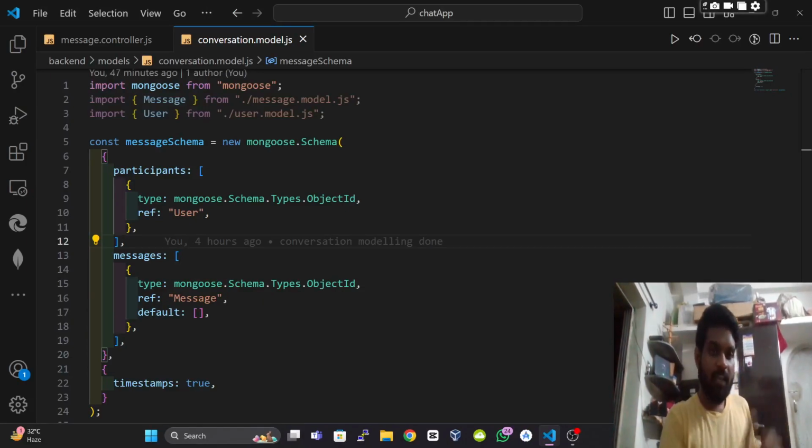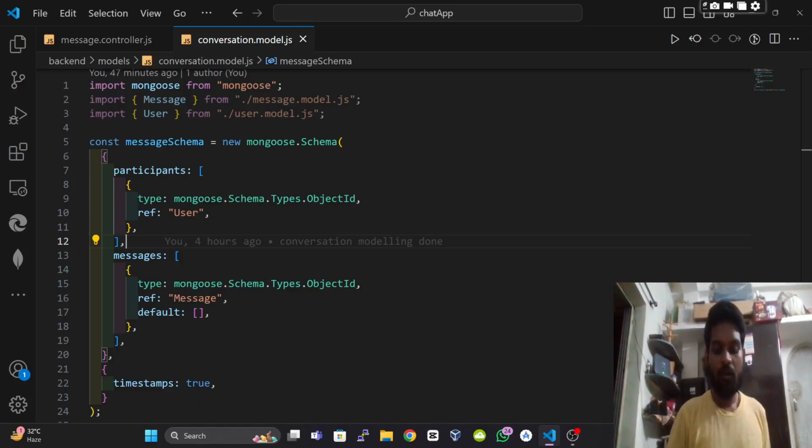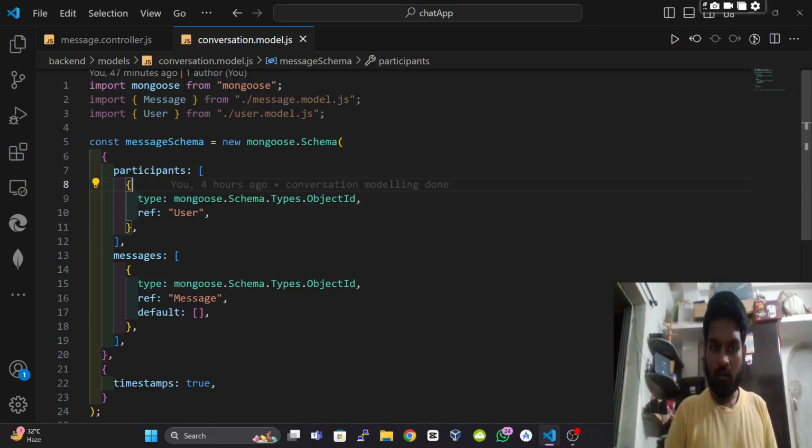If A is sending a message to B, there would be an array which says A comma B, from A to B. Now what is the message that is being sent?